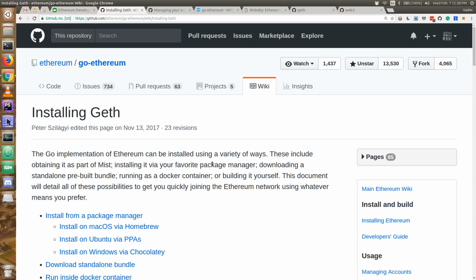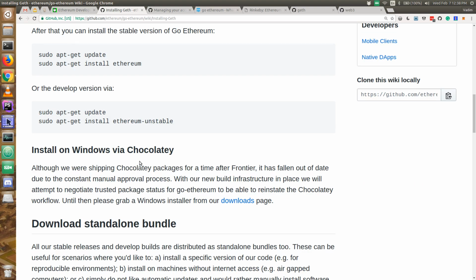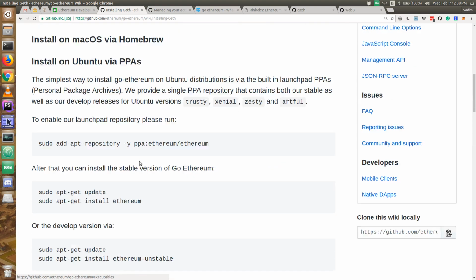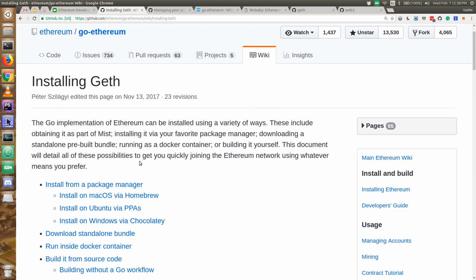Hi guys, today I would like to show you how you can interact directly with the Ethereum blockchain. For developers there is a tool called Geth, which is a Go implementation of Ethereum. There are also versions in C++ and Python, I believe, but the most used one is Geth. So in order to interact with this, you have to install it.